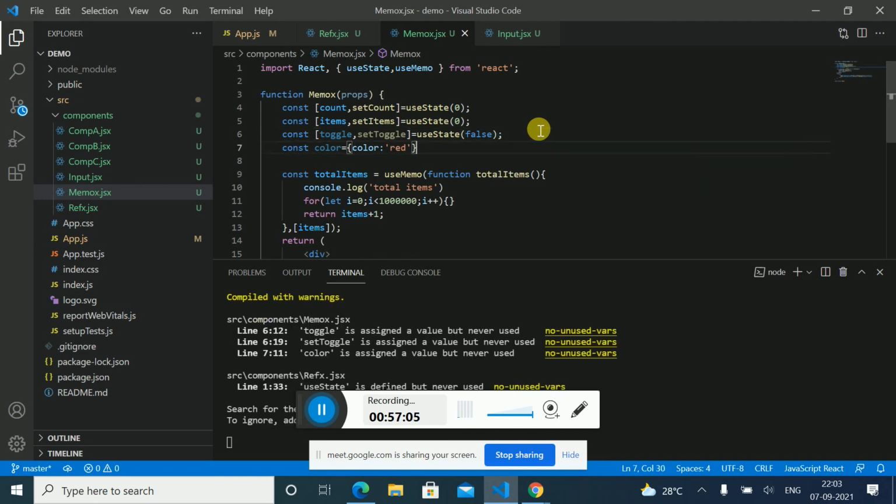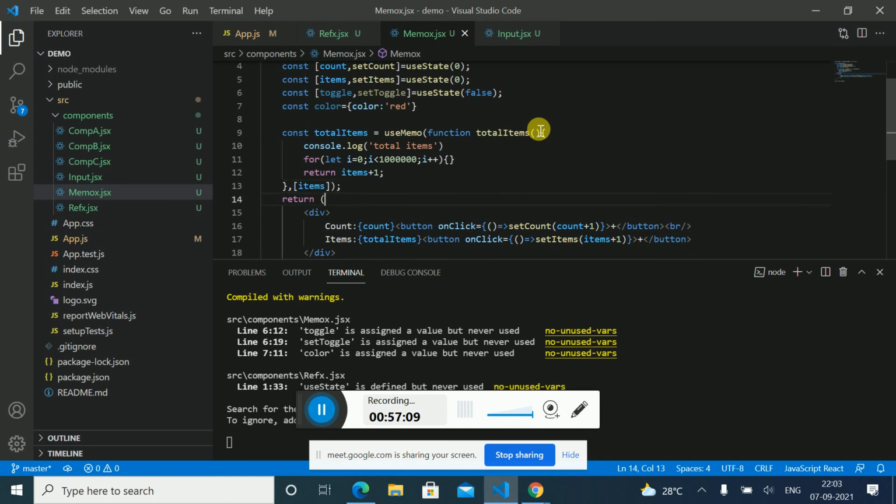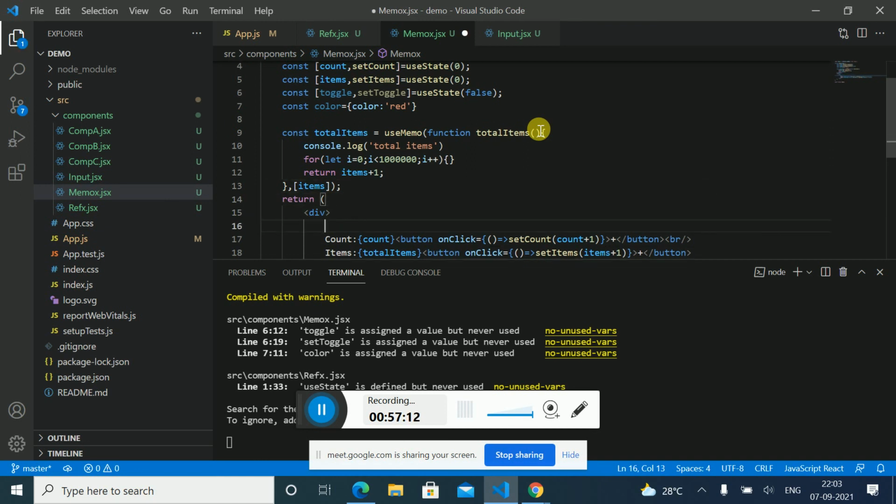So I am just going to create one more button, like toggle, on click.